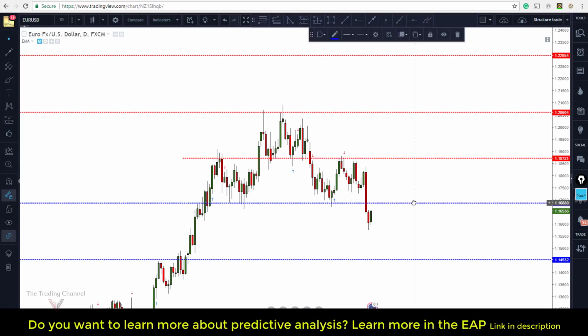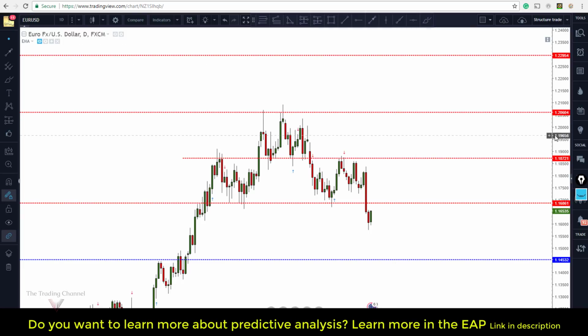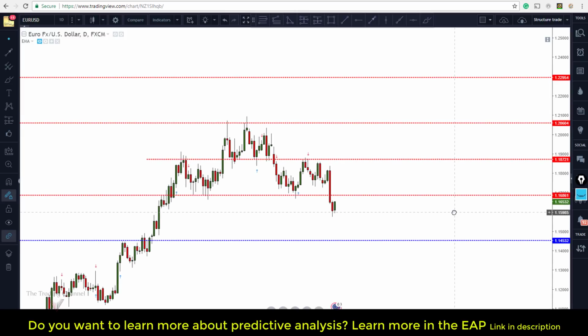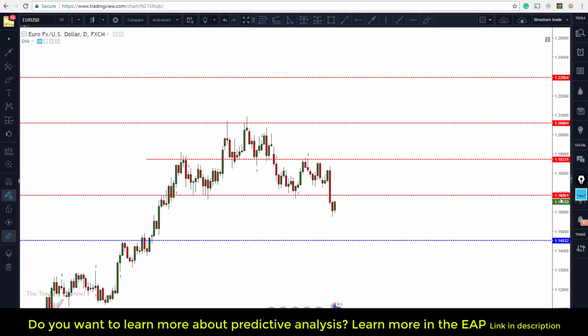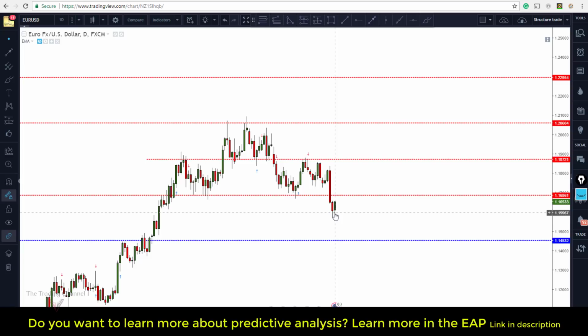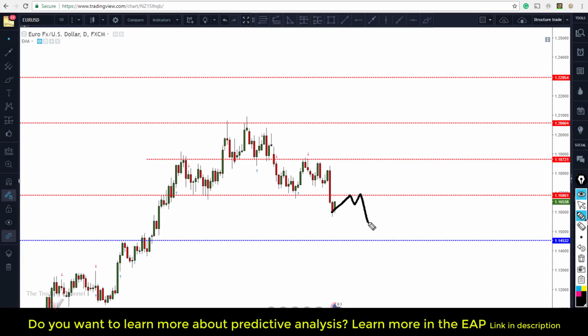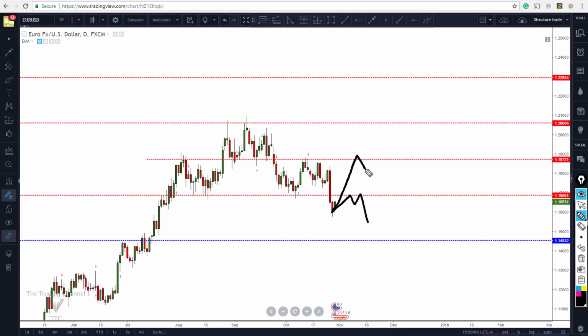We'll go ahead and change the color of this line to red and talk about all of our new levels of support and resistance for this pair. So as for resistance, we just talked about it. It is the 1.1686 area. That's the first level of resistance we'll be taking a look at to get a shorting opportunity out of this pair. If the market breaks above that level, we'll be looking at the 1.1872 zone. That'll be our next zone for a shorting opportunity.